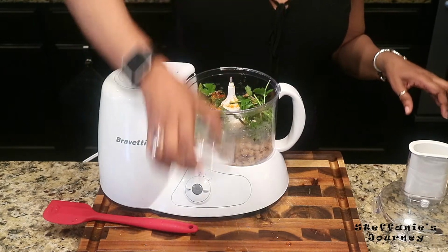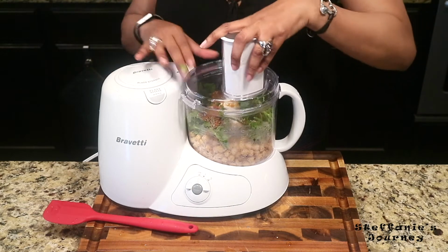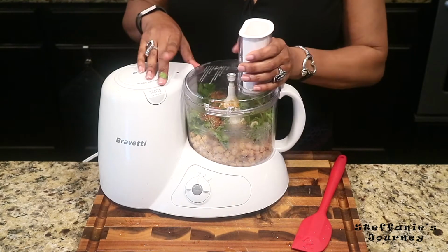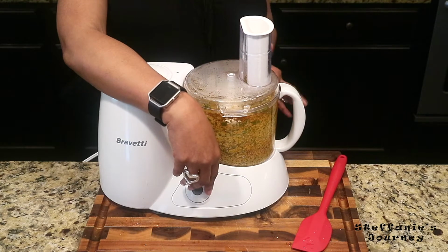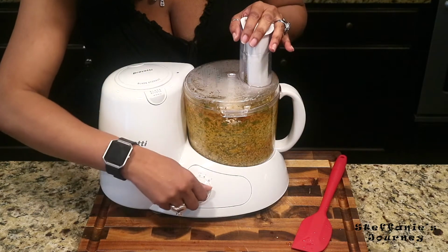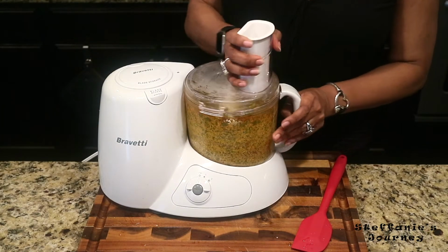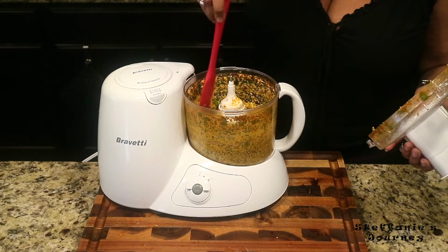So I'm going to put this all on here. And I do have a spatula just in case I have to go in. Since these are just dried whole, you can use a little more power than you can if they were cooked. If they were cooked, they would get a whole lot more mushier. So let's check the consistency of it.